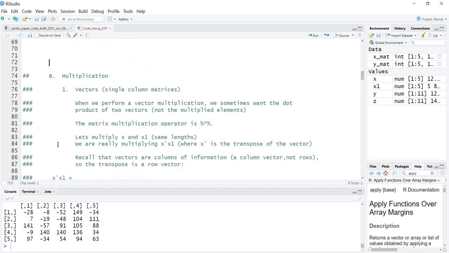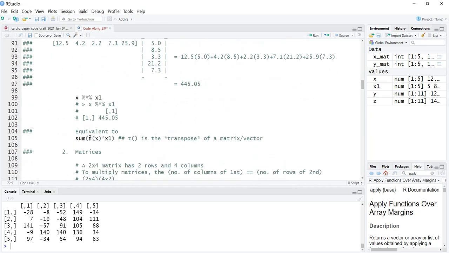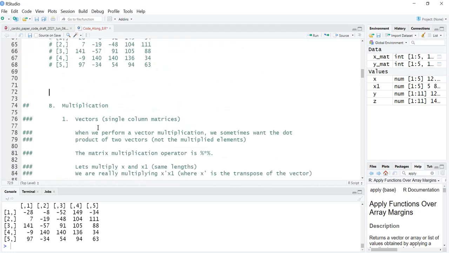I thought I had, actually I talk about that later. Okay, so we won't yet. All right. So we're going to say that these are n by 1, where n is the number of rows and 1 is the number of columns. So if it's a vector, it only has one column.